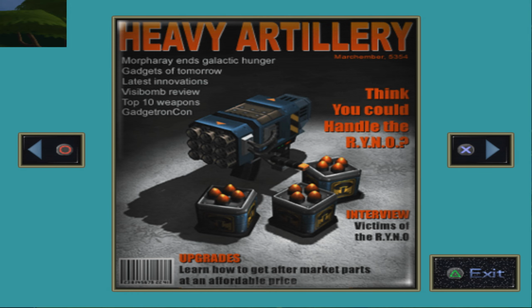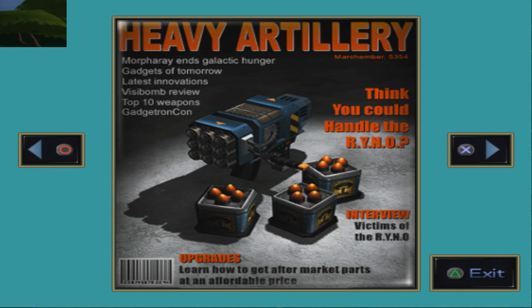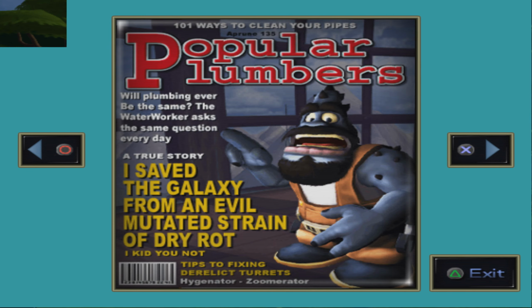Gadgets of tomorrow. Latest innovations. Visibomb review. Top 10 weapons. Gadgetron con. Think you can handle the Rhino? Interview. Victims of the Rhino. Upgrades. Learn how to get after market parts at an affordable price. 101 ways to clean your pipes.